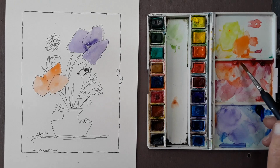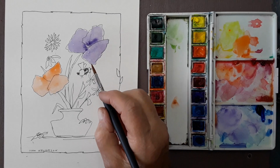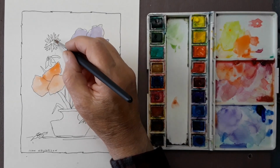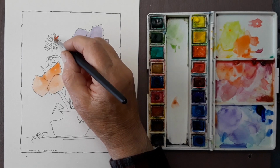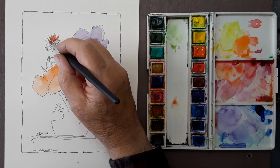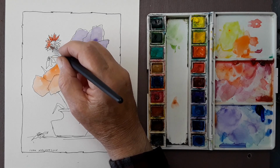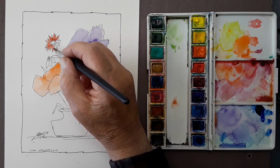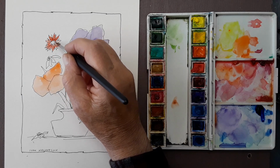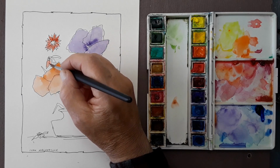Now we're moving into a quinacridone magenta, a beautiful red that was generously given to me by a good artist in Saskatoon, Canada, Lucille Lowe. It was very nice of her to share her colors and wisdom with me.